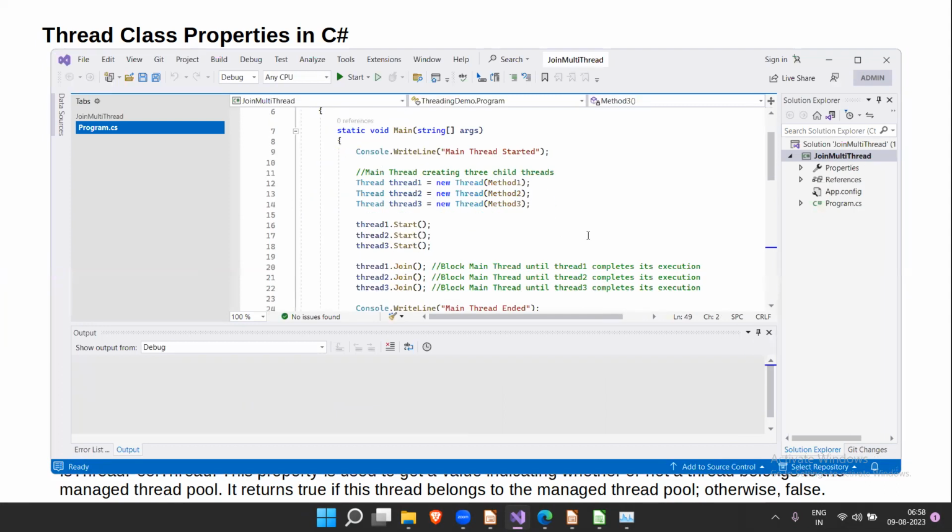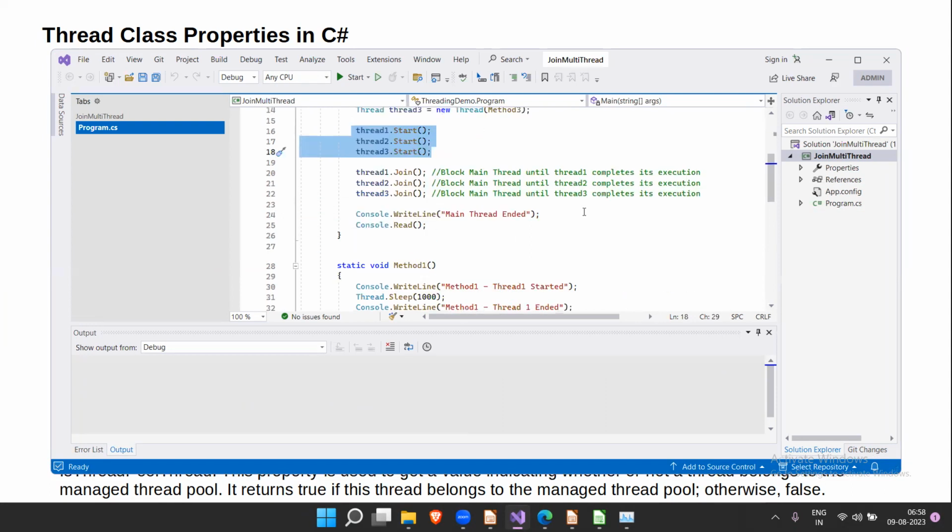So here you are creating three threads, and you are starting the three threads. You use this word join. Join means you are joining these three threads, so you wait for these three threads to complete before ending your main thread. So join blocks the main thread until thread 1 completes.